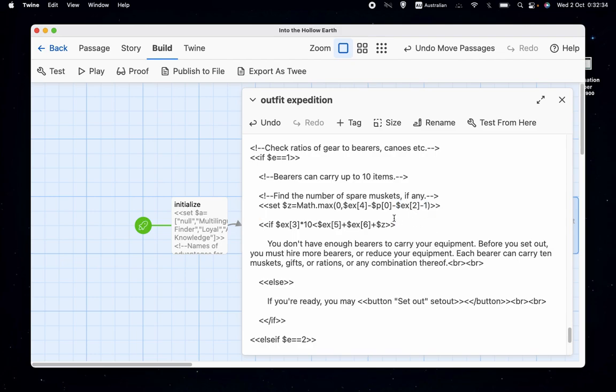Now the reason that we minus these things from the number of muskets is that the special characters all carry their own musket. And yes, this includes the doctor and the missionary. We minus ex2 because all of the guards carry their own musket. And then we minus 1 because you, the player character, carries their own musket as well. So we have the number of muskets minus people carrying the musket, or 0.